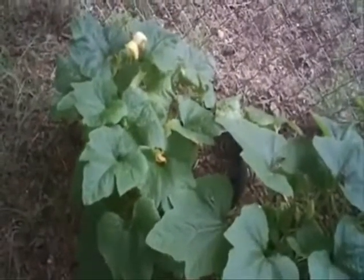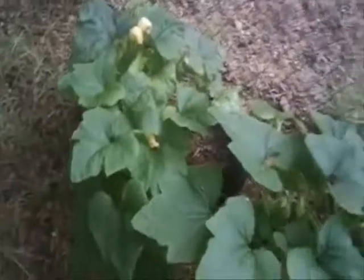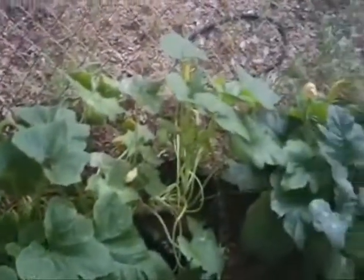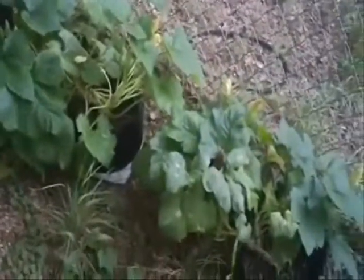A short garden update. These are the three zucchini plants that were sickly. I moved them over here with my other ones. These are the ones I had over here already. But the ones that were sickly, they look a lot better.